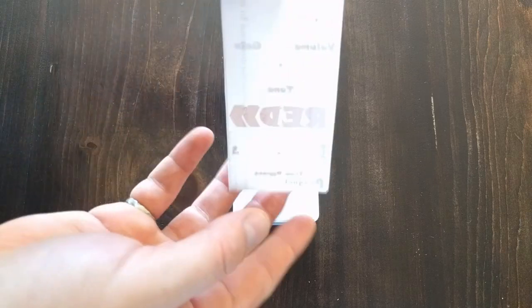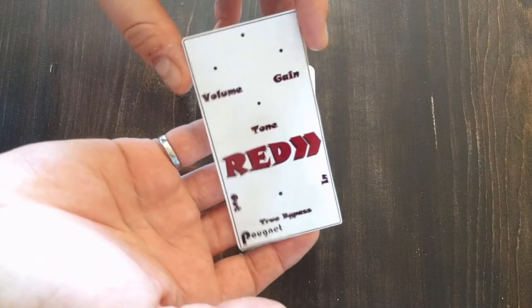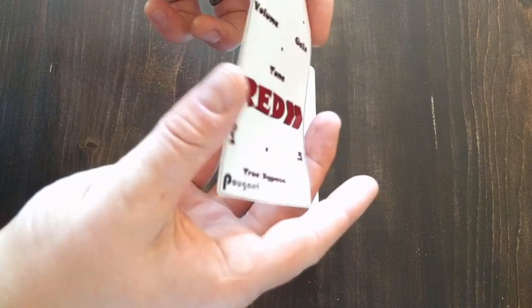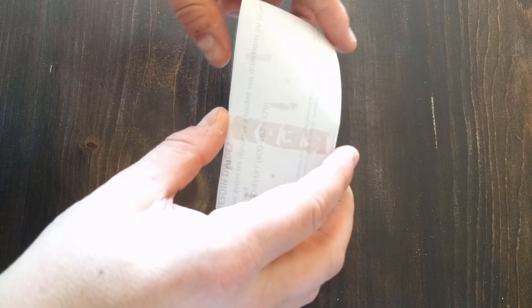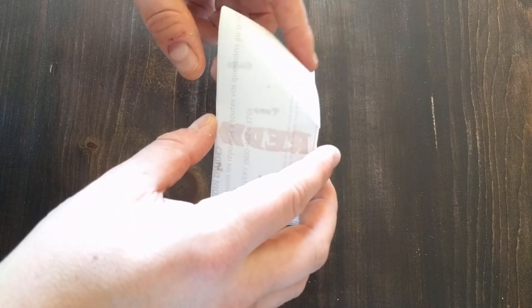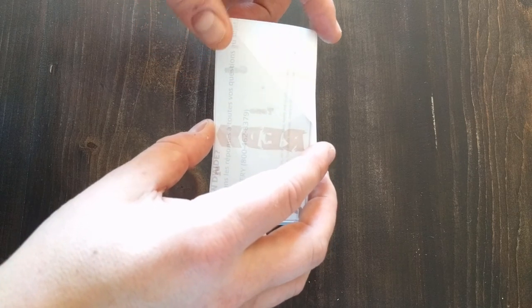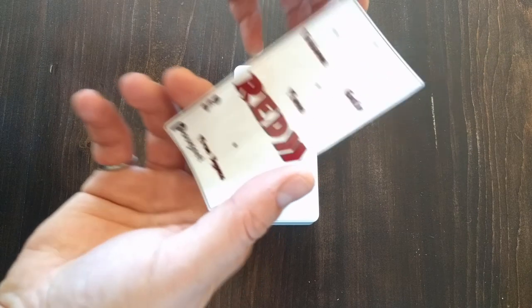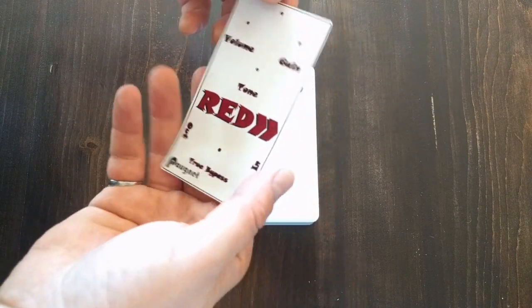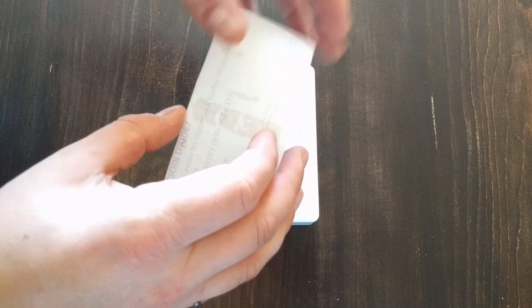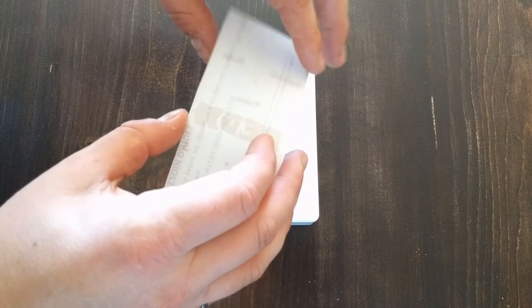So the first thing I want to point out, these come in an 8x11 sheet. I print out usually multiple at a time. One thing that you want to try to do when you lay them out is the sheet has a slit through the back of it, so you can easily peel off the backing. You just want to make sure when you lay these out, when you're going to print them out, that each one of your decals is going to have something where you can actually get the sticker off easily rather than having to try to pry them from the corner.